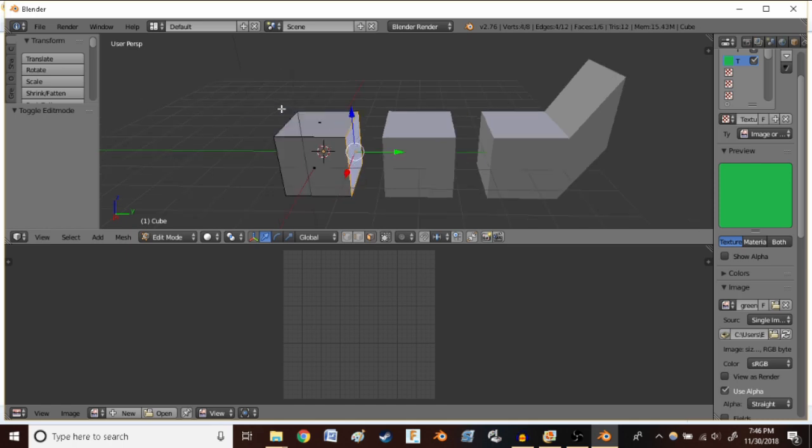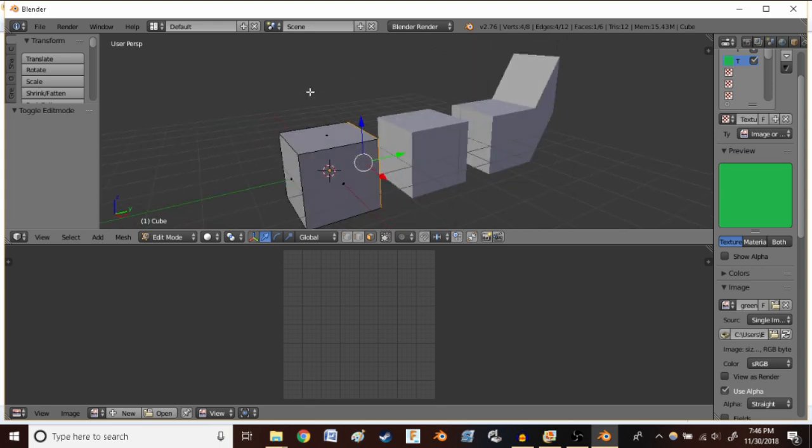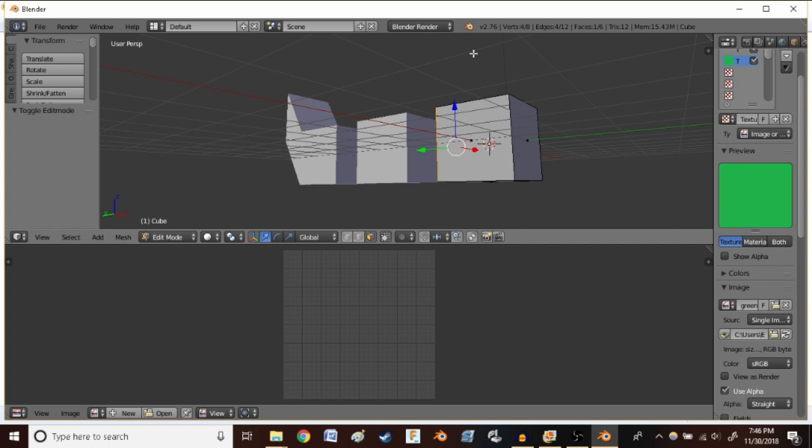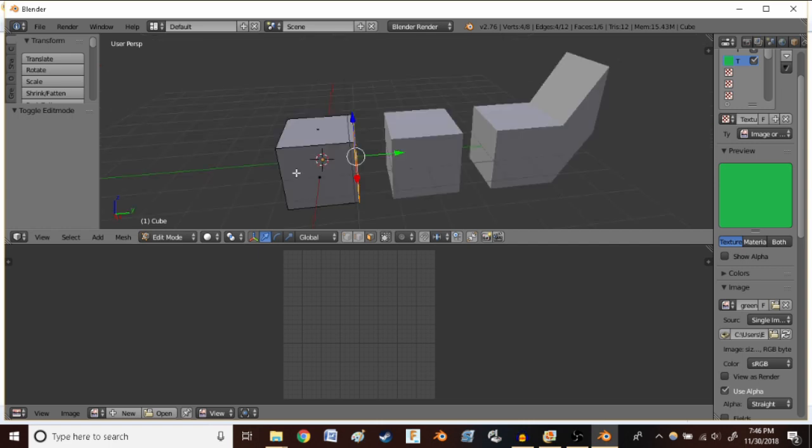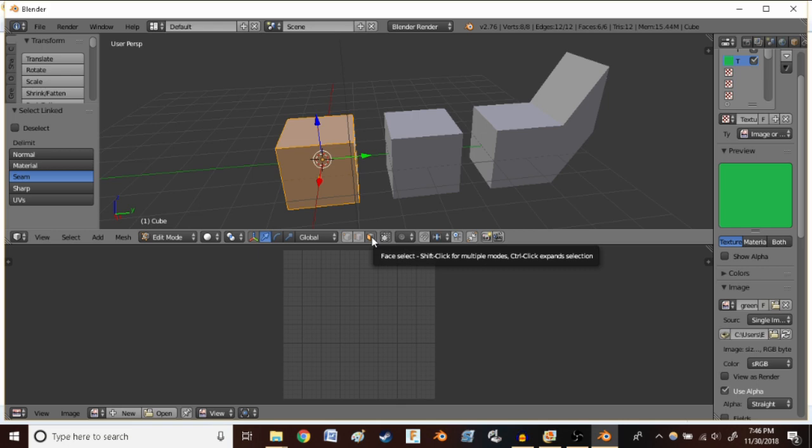In this case, I want to unwrap the entire thing because I want to apply a texture to every side of this cube. So I'm just going to hover over my cube and press the L key on my keyboard, which will select every single face because I was in the face select mode right here. So now I have every side selected.